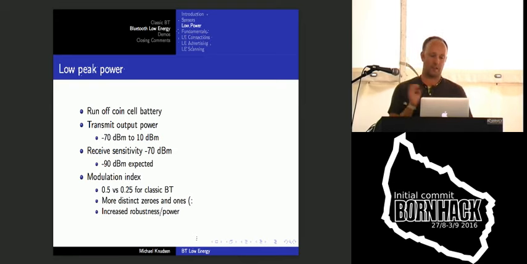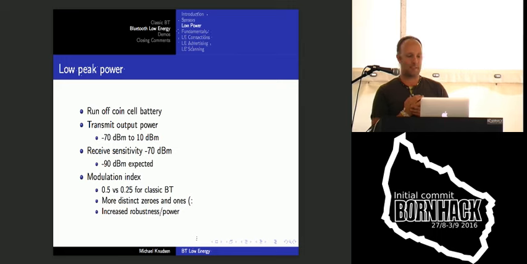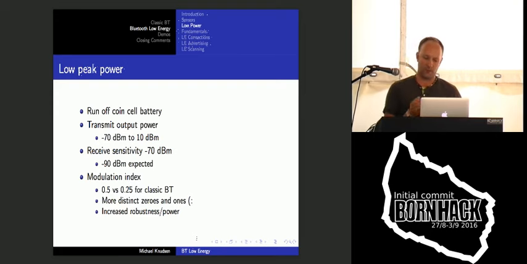In classic Bluetooth, there's this concept of power classes, where you could say, I'm a power class where I can transmit up to this amount of power. And there's a somewhat complex scheme for devices trying to figure out whether to increase or decrease the signal strength. Like if someone is yelling, you can tell them to turn it down a notch. Also, low peak power means we state that we would like a receive sensitivity at minus 70 dBm. But really, we expect real-world devices to be able to work at minus 90 dBm. So the devices must be able to pick up quite faint signals.